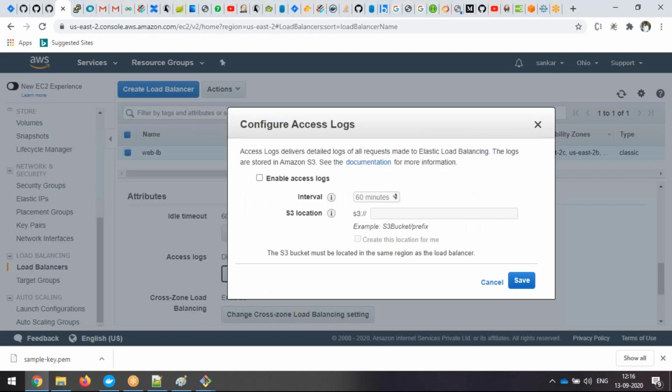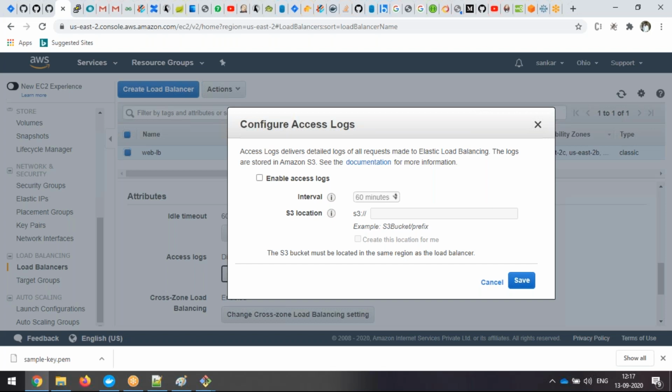Then the load balancer logs. The logs can be accessed so that if something happens, suppose Rajesh wants to connect to my application but he is getting blocked. He is not able to access the application. If I go to the logs and verify that this person is trying to access the application but is blocked, what is the reason why these particular requests are blocked? That is the analysis I want to do, and for that kind of analysis, you require the logs.